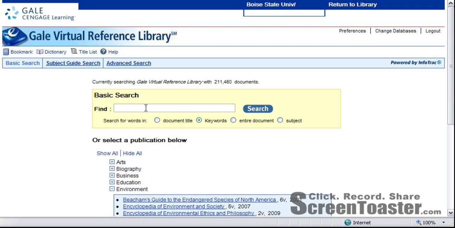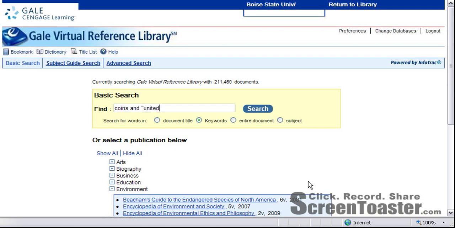But for now, I'm going to come up here to the Find button, and I'm going to search across all of the reference sources that are in this collection for articles that have my words in them. I'm interested in dollar coins. I haven't quite decided on the focus, but I'm interested in why they haven't been successful in the latter part of the 20th century and the 21st century. When did they stop in the early part of the 20th century? Something about the history. Anyway, something about coins in the United States, dollar coins.